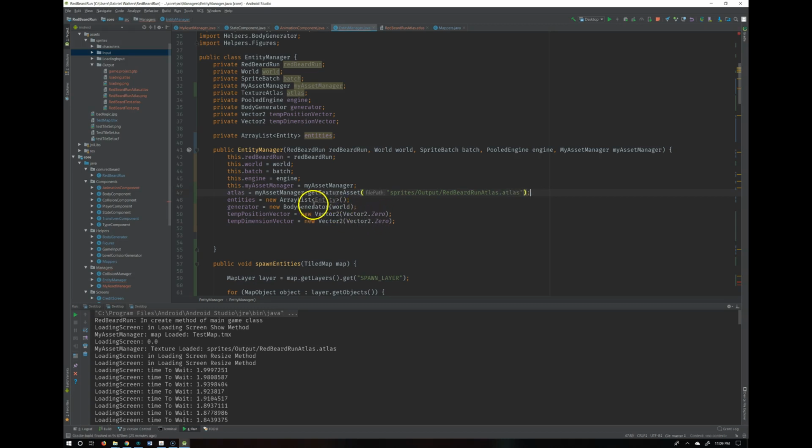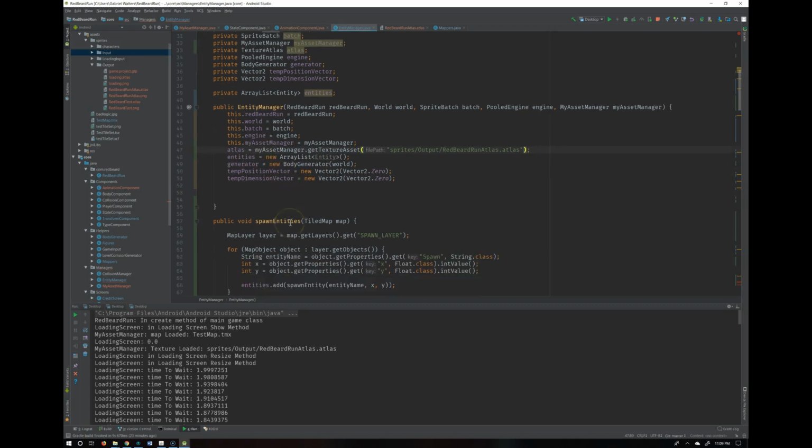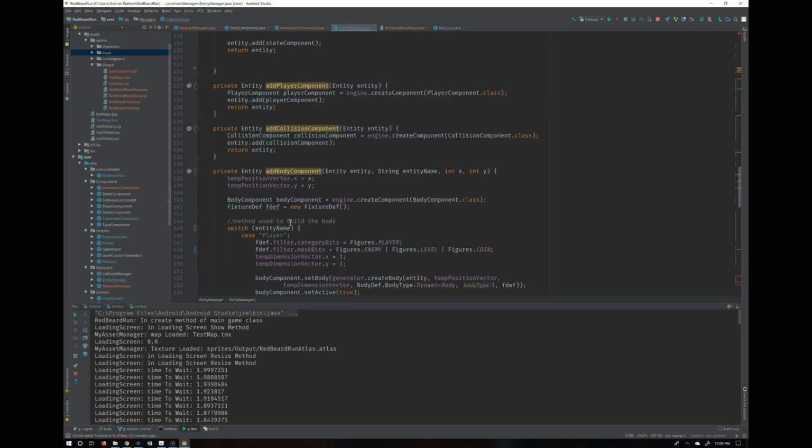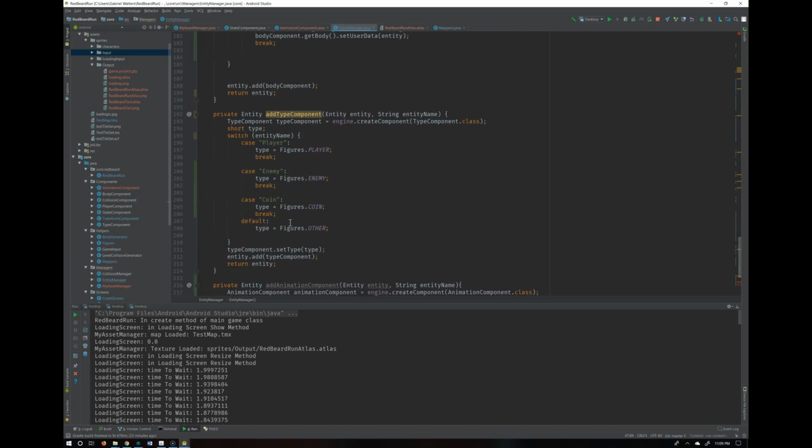Okay, so that is giving me my atlas. I'm not doing a new texture atlas. I'm just pulling the one that I have stored in my asset manager, and then adding those pieces.